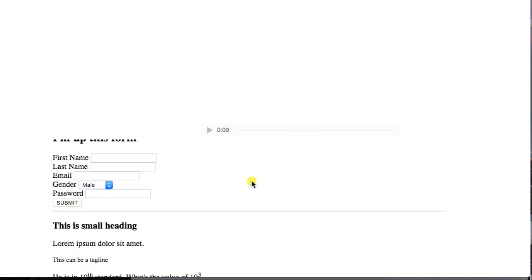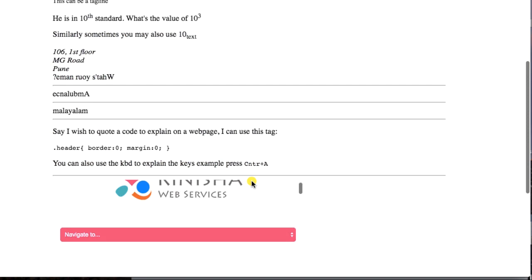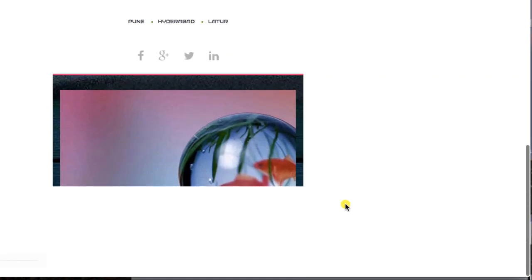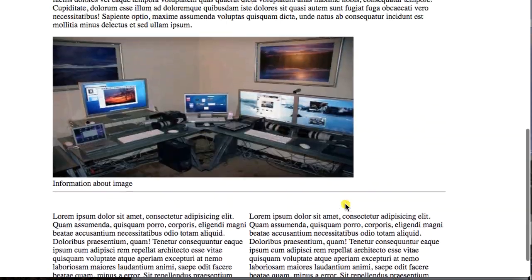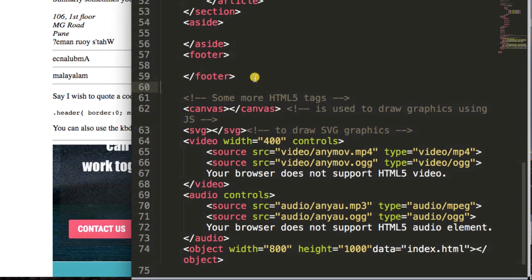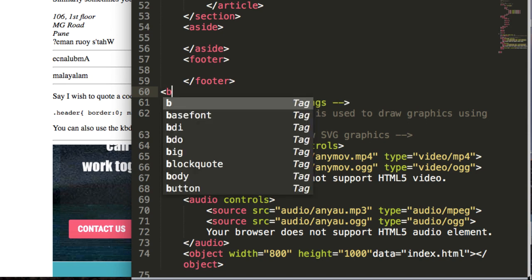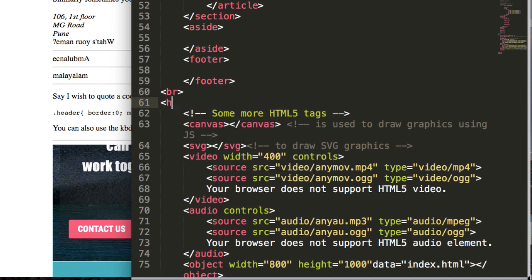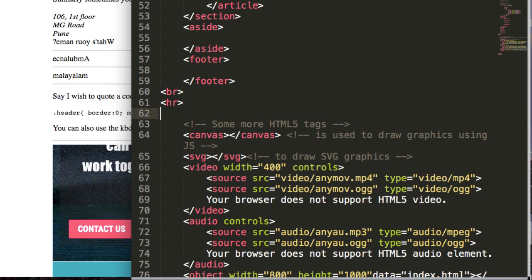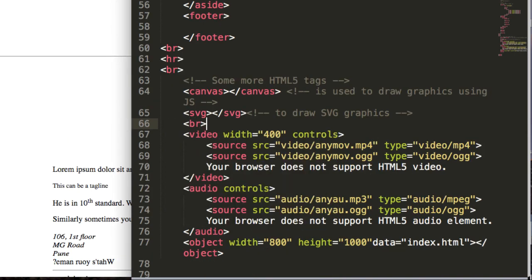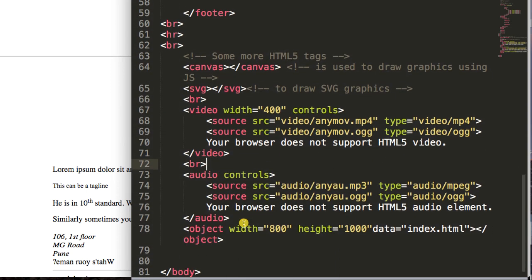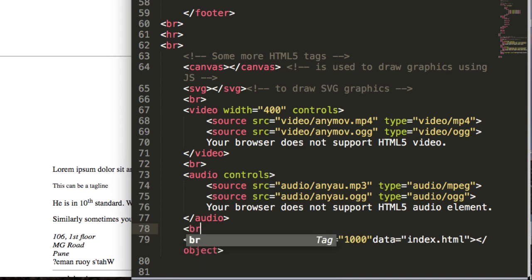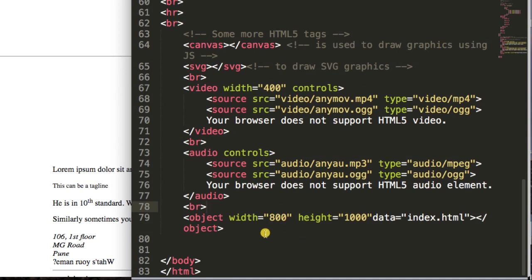It's very similar to the one we have done earlier using another tag. If you remember, the tag name was iframe, but the iframe and object are different things. I will discuss this later because this is an advanced part. So I think we have discussed most of the HTML5 tags so far, and we have covered most of the HTML part. I will just distribute this into line breaks so that it displays the output properly.